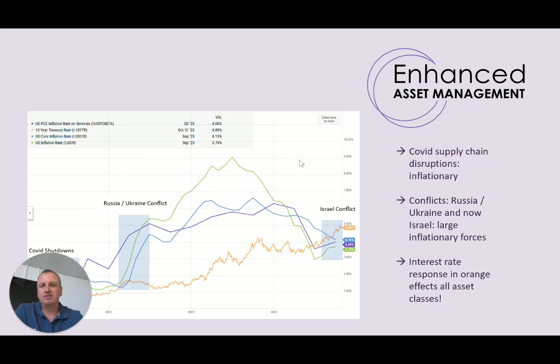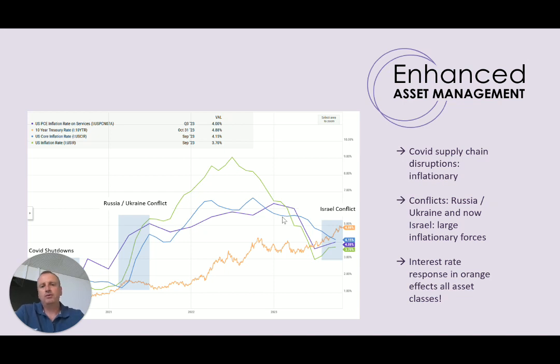But of course, nothing ever sits still, and now we're faced with the Israel-Gaza conflict, which by themselves, they're not huge global commodity producers, but some of their neighbours like Iran and so forth are, and there's genuine fear that the regional conflict may spread again, which is again pushing up and refueling inflationary expectations, which is the third grey area on the right, and you can see a little bit of tick up in those line charts here.